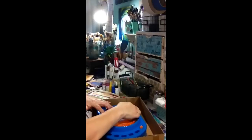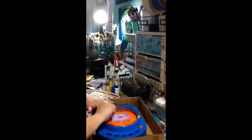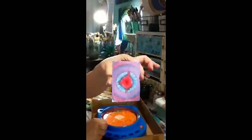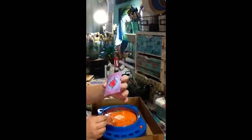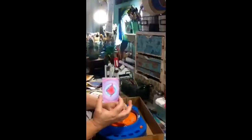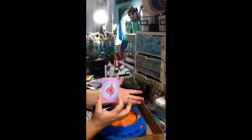Nadine, that was a great idea. I can see doing this as a background and then just doodling on top of it. It would make the coolest ATC card. Look at that. The only thing when you're doing this is you're going to want to make sure you use colors that blend well together and don't make mud, unless, of course, that's what you're shooting for.